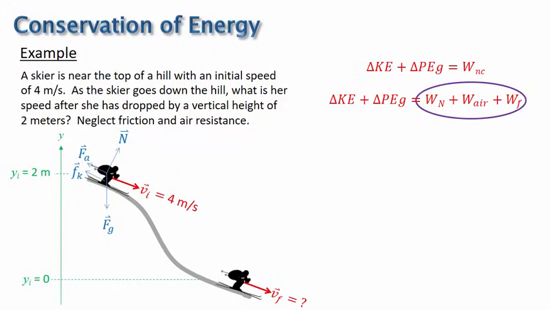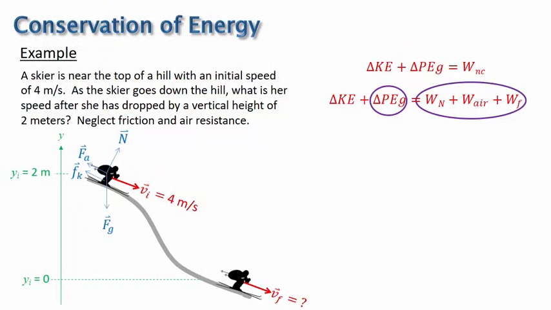The 4th force acting on the skier is the gravitational force. This is a conservative force, so it is accounted for in the potential energy term on the left side of the equation here. Every term in the conservation of energy equation is associated with a force, except for the kinetic energy term, which is associated with speed. One thing that the force diagram does is to help ensure that all of the required terms are included. So now let's deal with each work term, starting with the work by the normal force.